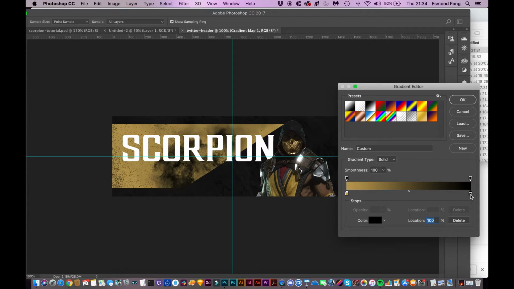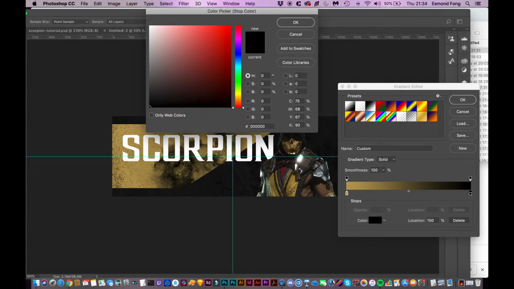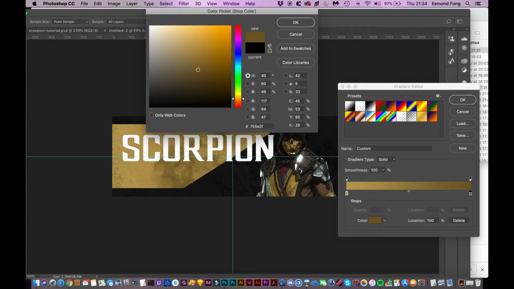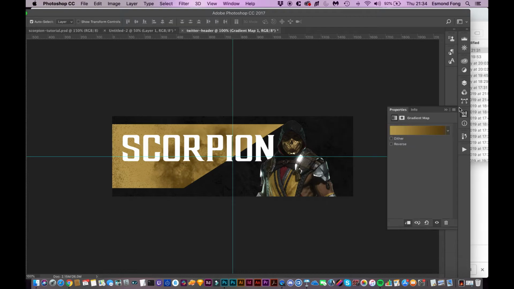Double click this one, the black area. Then I'm going to select the darker shade of yellow. Let's go for an even darker section, and there we go. So you've got your flame. What happens is, when you select a gradient map, it basically turns an image into a duotone. It highlights all the textures, the midtones and the highlights with just two colors, with different shades of those two colors.